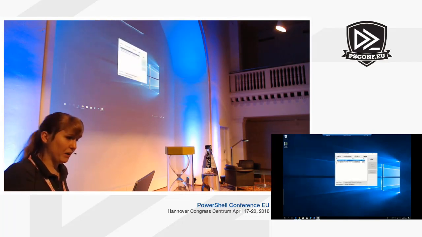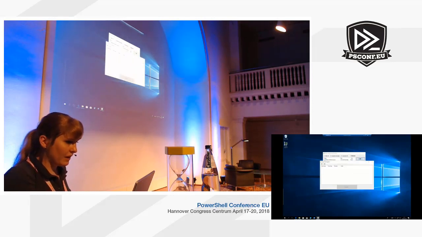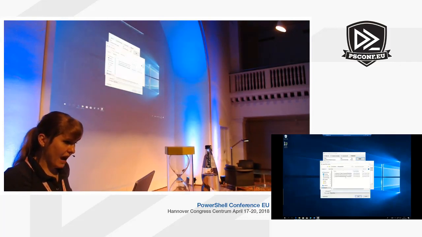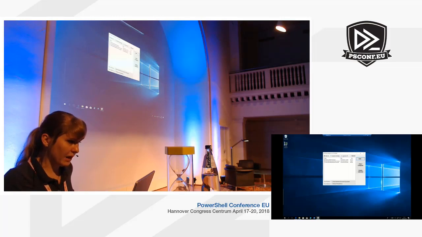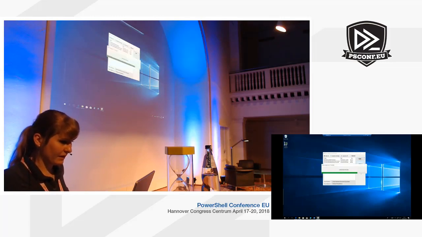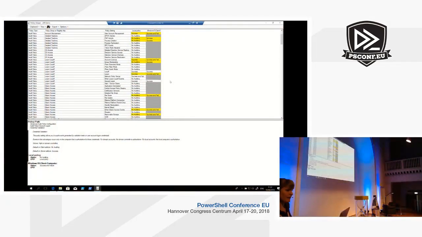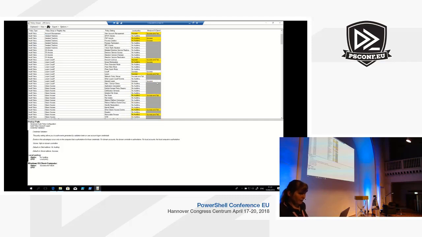Let me show you first the GUI operation. There is this tool called Policy Analyzer. You can add policies, for example, from a GPO. I already prepared the GPO for Windows 10 here. I select the folder, I import, and I give it a name. So yes, that's really easy. And you can also review and compare to the local policy. And yes, you see, this is my local virtual machine system, and it is not compliant. On the left side is the local policy, the things I have configured on my virtual machine, and on the right side are the recommendations from the baseline.